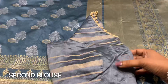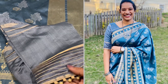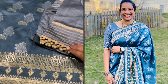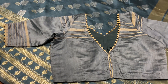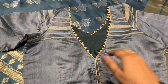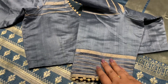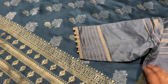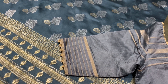Now the second blouse I've selected — I originally got it for another sari, but look at how perfectly it's matching, the lines and everything. In sunlight it matched so well, even I was surprised. The V-shaped neck design is excellent — the backside V is a little longer than the front. It's a back-open style with long sleeves. The neat cream-colored booty design on the border is really excellent.